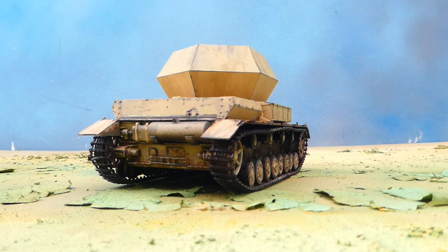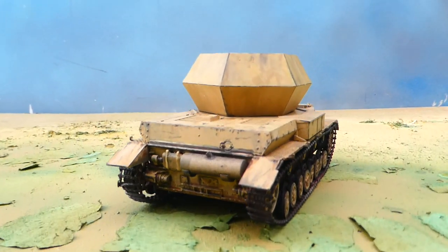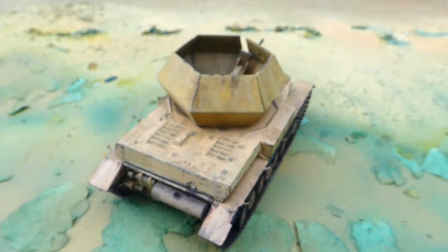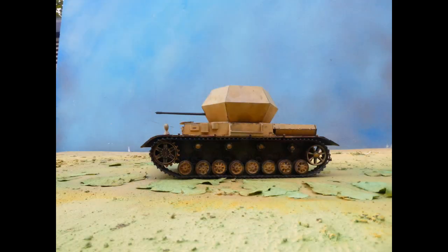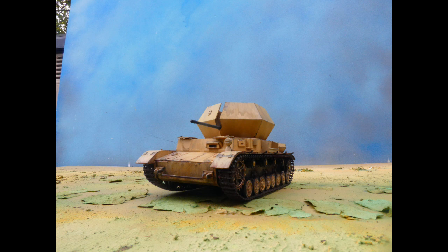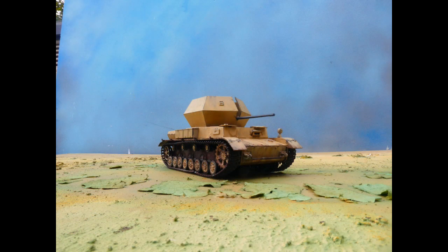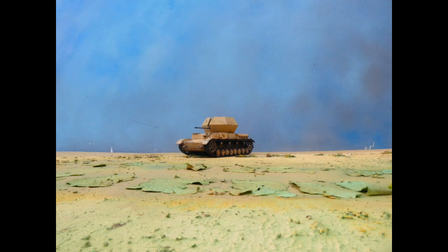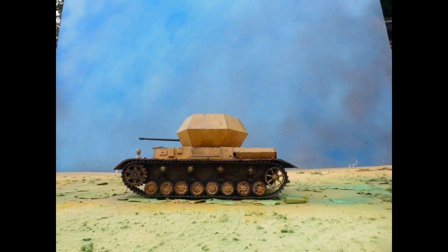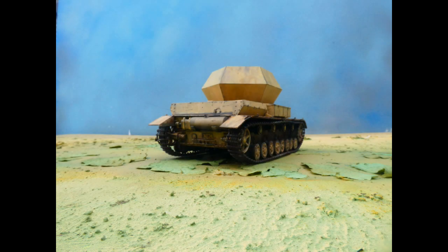So I think this is all right to do more on. More on? You know what I mean. Continue. So some mug shots might help, mightn't they? See how that works. So in the top left you might just see that garden box I made. It has some use, it holds up the sky like some god. Anyway, here's the tank for me to study. I've looked at them. The turret's a little bit of a different shade to the rest. That'll all get blended in, I think, anyway. Not that that's a big problem. And it's all looking okay. I think I can proceed and then do further painting later on. That's my theory. It could be wrong, couldn't it?